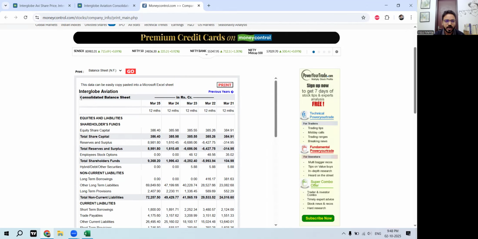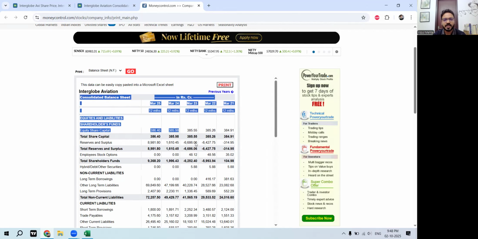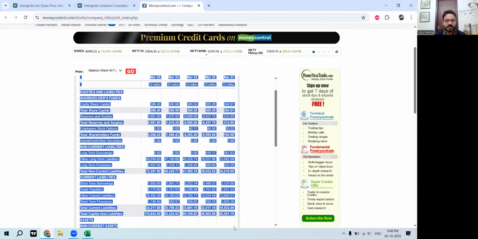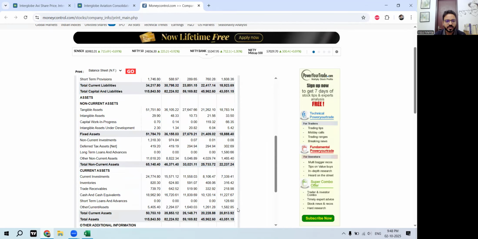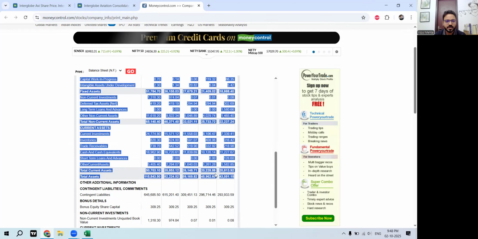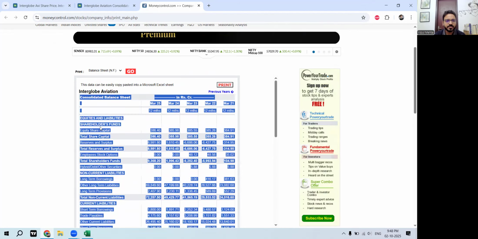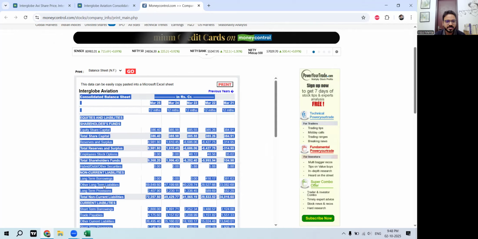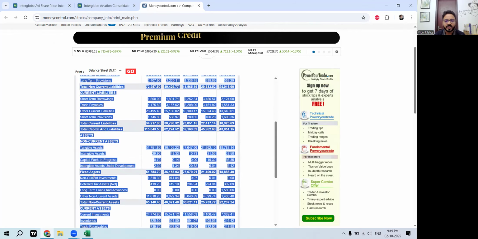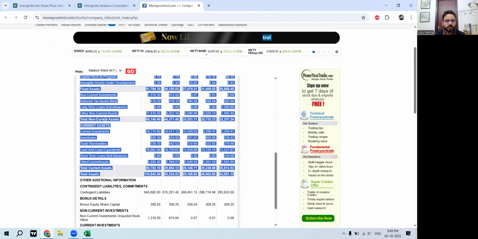So all you need to do now, if you reach here, is make sure that it is consolidated. That's the first step. Second step, if it's consolidated, it should be 5 years at least. That's the minimum analysis that we want to do. And then let's just select everything. So now I'm selecting the whole balance sheet from top till bottom, let's say till total assets. They have put equity and liabilities first and then assets later. That's fine. It hardly matters. At the end of the day, we have to pull data from here.